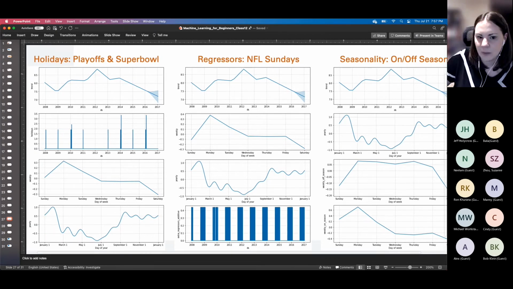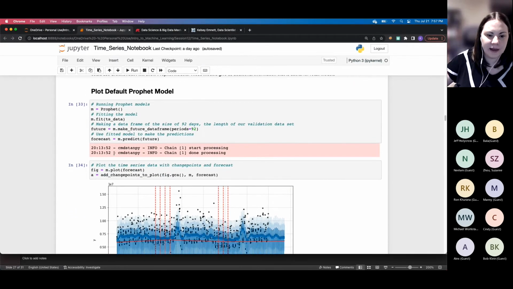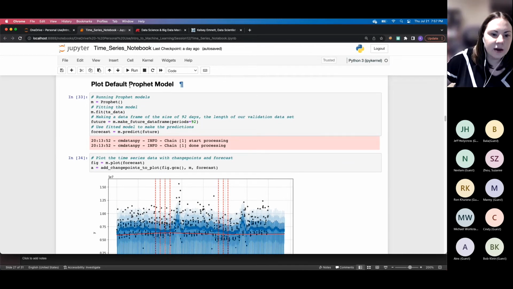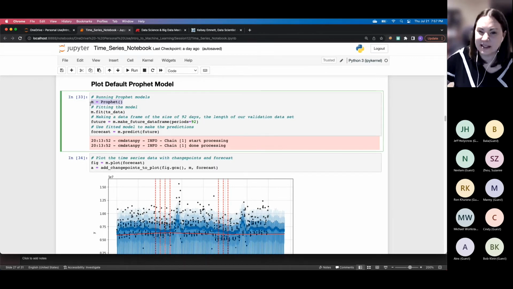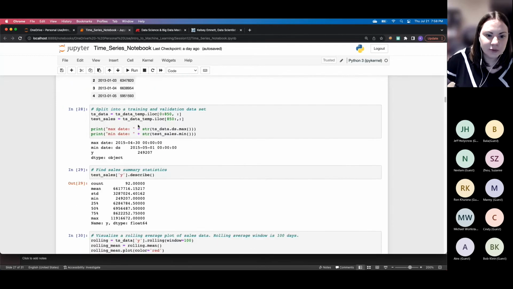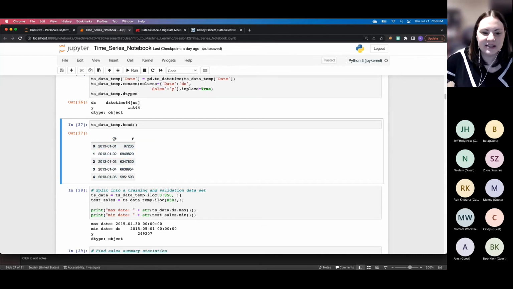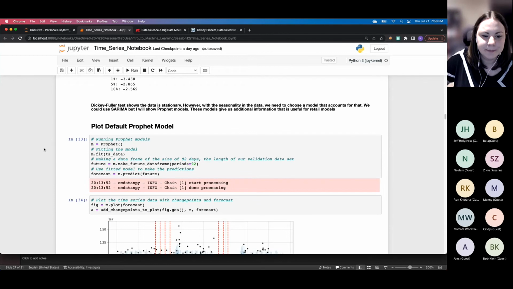But now I'm going to go back into our code, and then I'll stop for questions at the end. And so here it shows our Prophet model. I really like it because it's extremely simple too. So we have our data. One of the things you have to do is name the columns ds and y, or it will not run. Your date has to have the variable name ds, and the value that you're modeling has to be called y, or it won't run. It'll yell at you and give you an error.